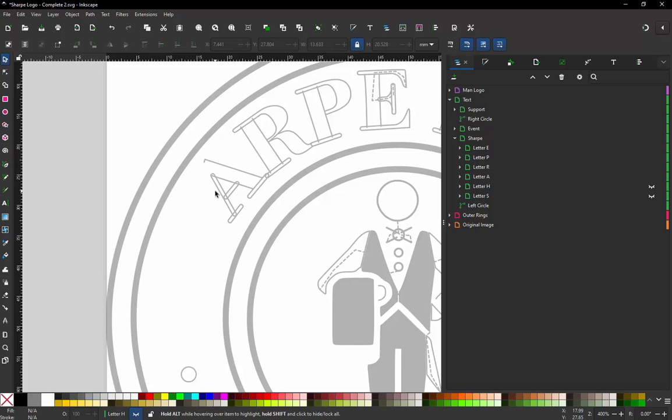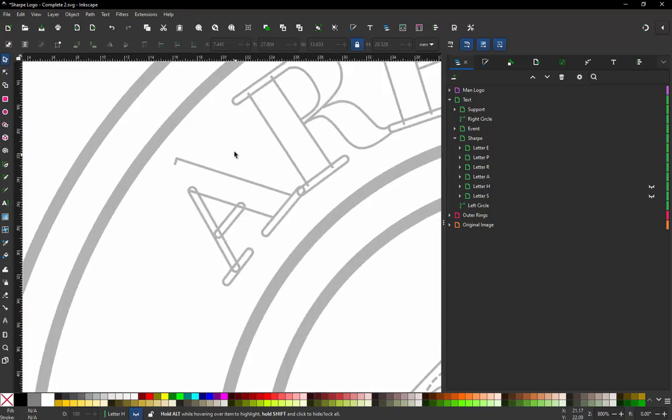But if I like this particular font, I would go ahead and digitize the whole font one time, and then we literally would not have to do this every time. So that's how I would probably handle it. But let's take a look.